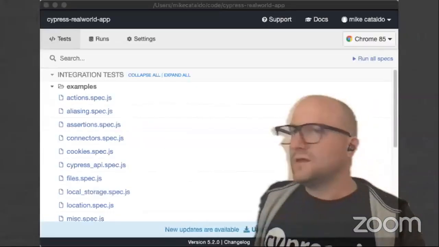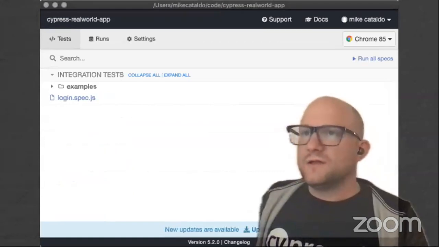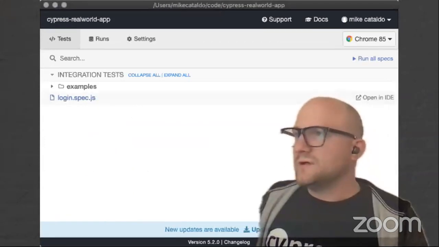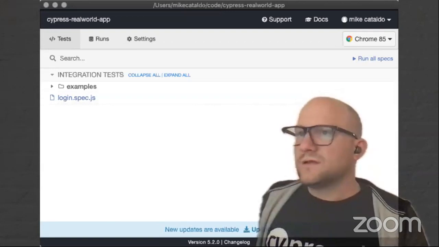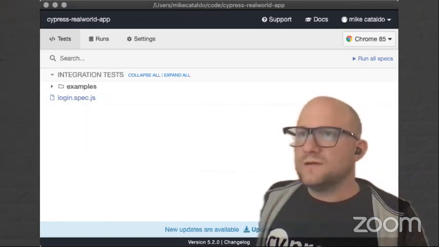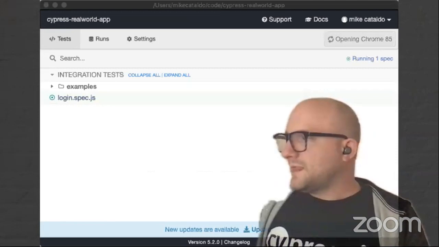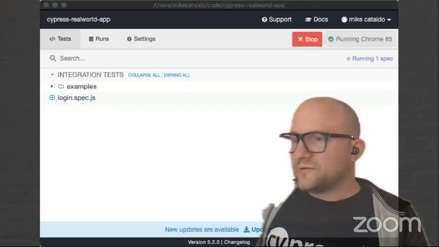There we go. So now we've got our Cypress open here, and we can go into login. These are really handy, collapse all, expand all, but you can also do this, and there's your login. So I'm going to go ahead and click on that, and then a new browser window should open.